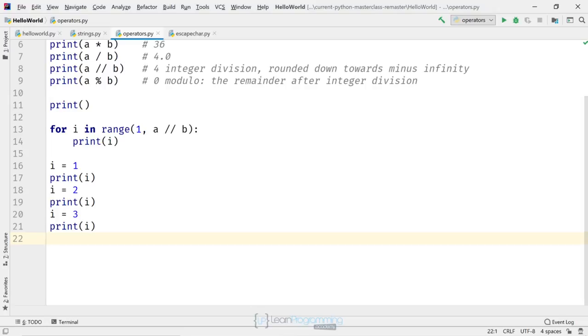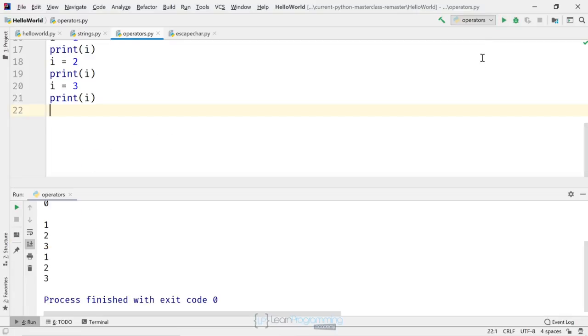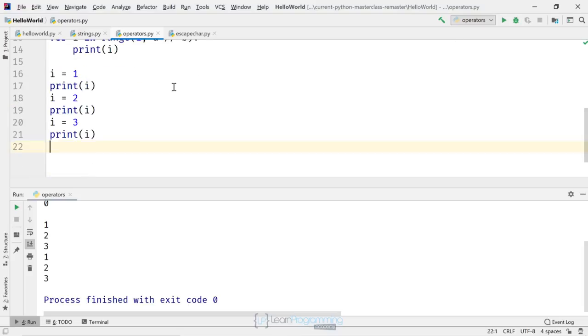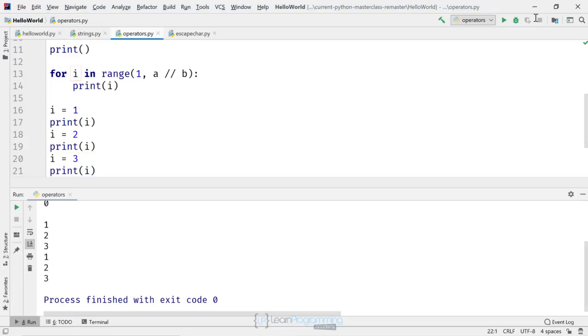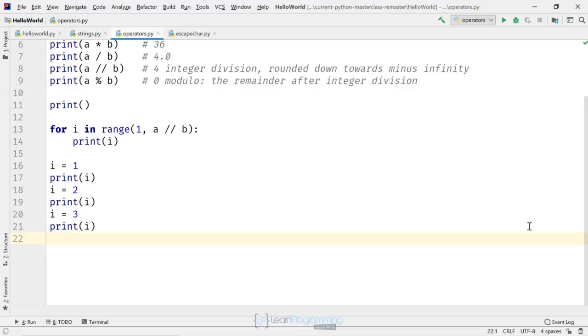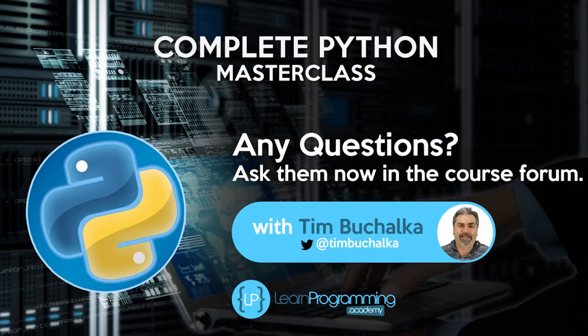So that does exactly the same thing, although it takes 6 lines of code instead of 2, which I've got on lines 13 and 14. But when I run the program, we get the same 3 values printed out again. So lines 16, 18 and 20, if i on those lines isn't an expression, then it should be clear that it's not an expression on line 13 either. Alright, so you'll see why we don't have i equals 4 later. I'll stop the video here now though, and we'll look at operator precedence in the next video.